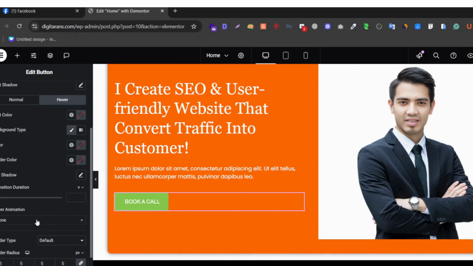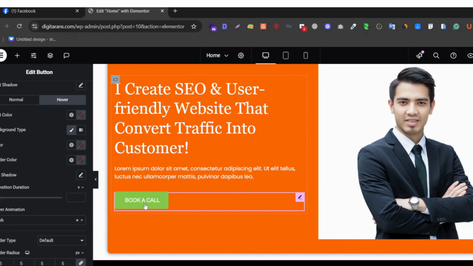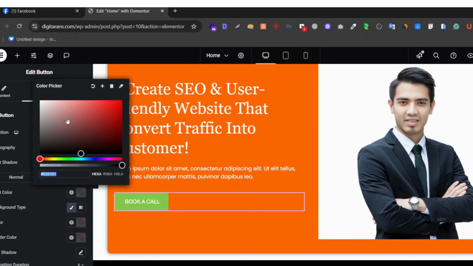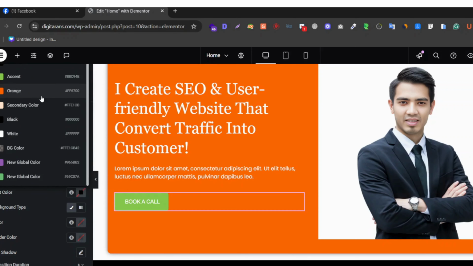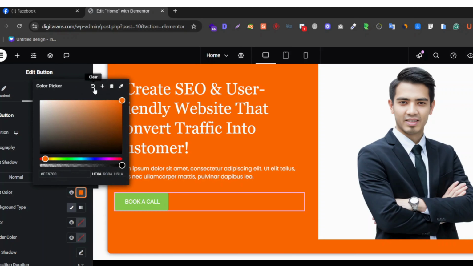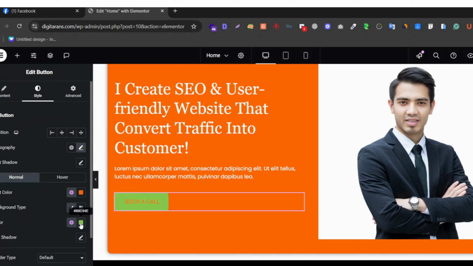Currently, as you can see, nothing. I want a hover animation when you hover over the button. I want the text color to be orange on hover, and the normal text color to be orange, and background color to white.